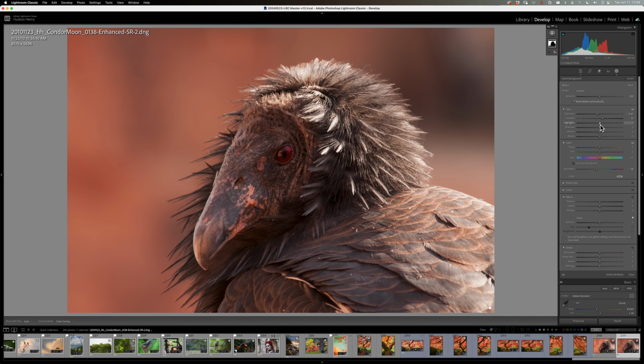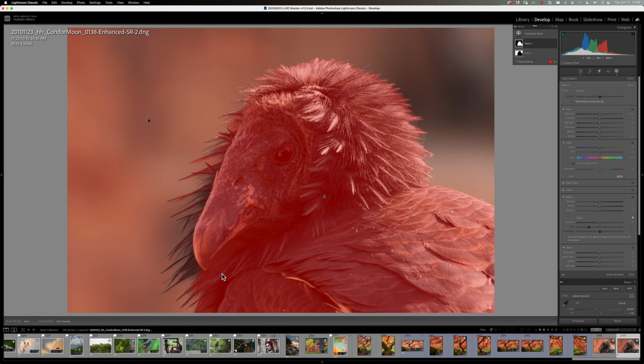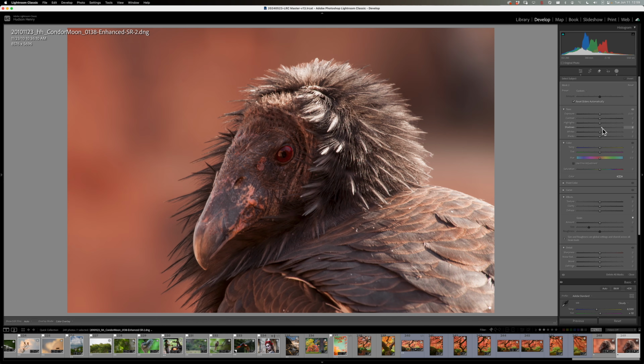Unknown to me. All right, and then I could go ahead and, if I wanted to, I'm going to make my masking controls a little bigger here with that little arrow key. I could create a new mask, and I could say select subject, and it's pretty much doing the opposite. And if I wanted to just boost his shadows a little bit more, play around with contrast individually from the background, it would be that easy. That's looking pretty good to me. I might take the highlights down just a little bit more for those tips of the feathers on this bird.